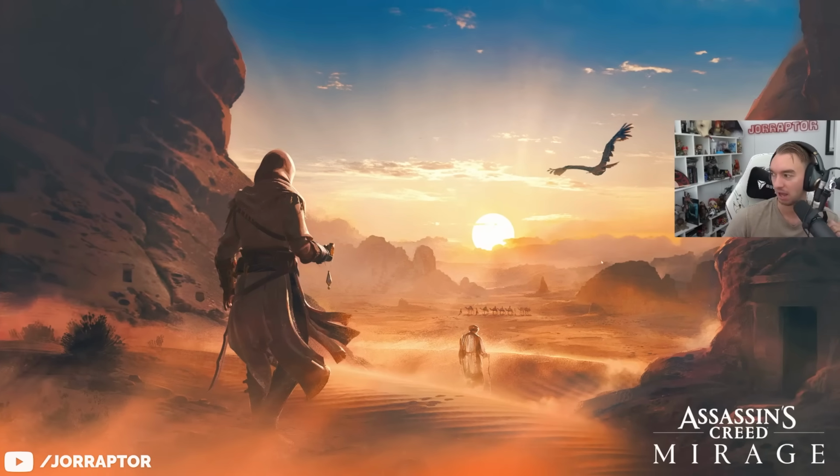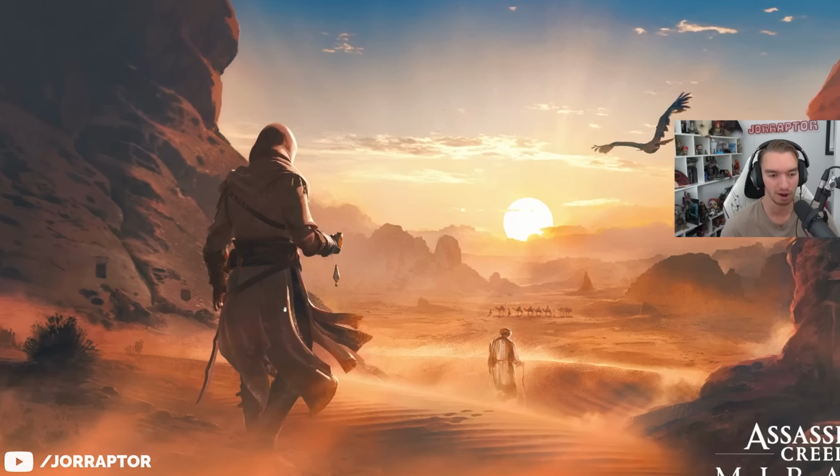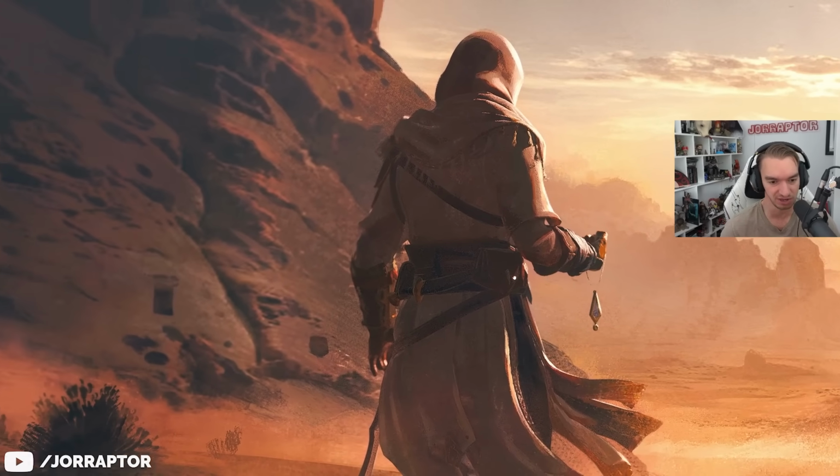An interesting thing is that we see Enkidu, our bird, over here. And I'm not gonna spoil the ending of Mirage, but seeing the bird here means that this is probably gonna take place before the ending of Mirage. And also looking at the outfit that Basim is wearing here, this looks like the Initiate outfit.